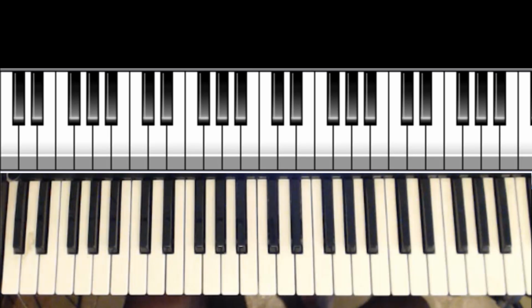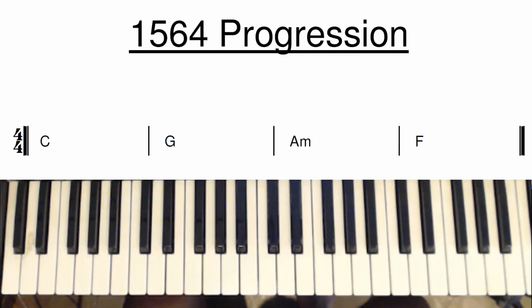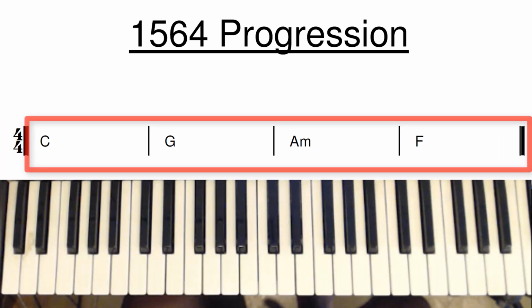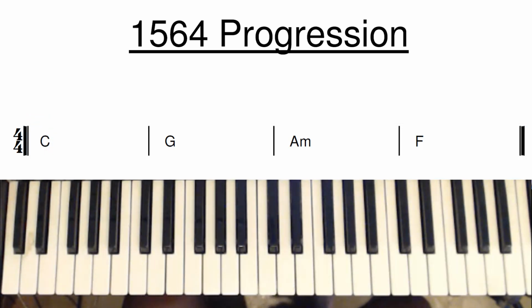The second thing that a chord chart will tell you is the chords, and I guess that's why it's called a chord chart, right? You'll see chord symbols like maybe C, G, A minor, or F, and these will be written out either in a simple sequence like this, or sometimes they're written above the lyrics to the song that you're playing.